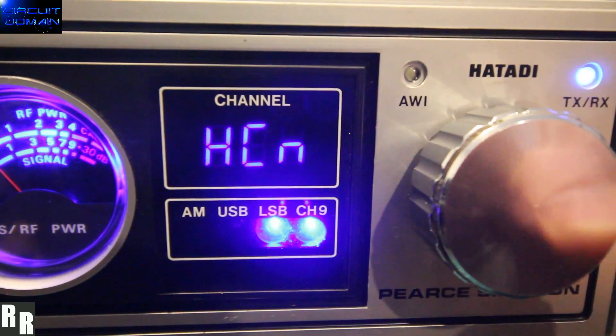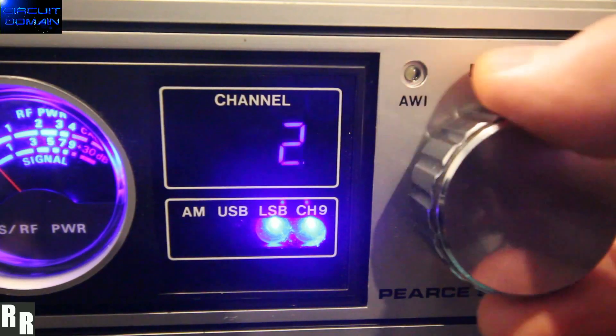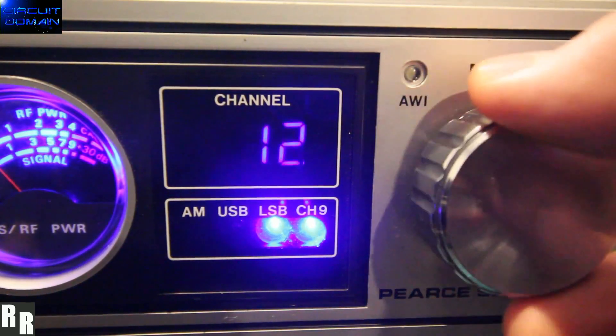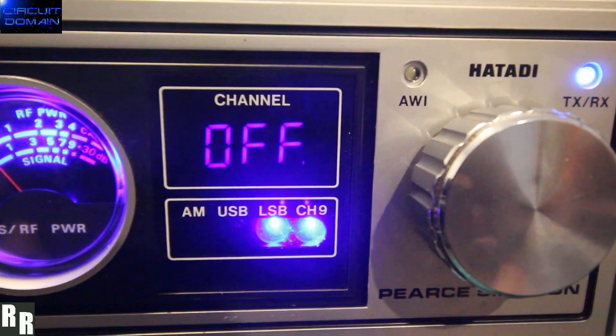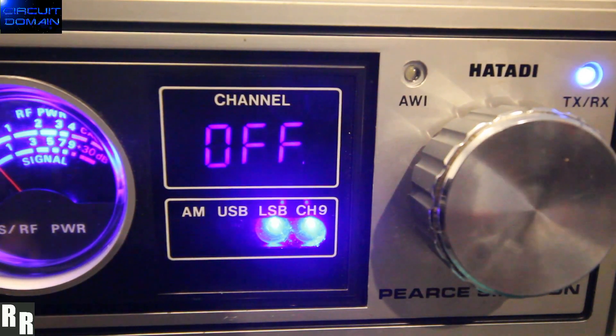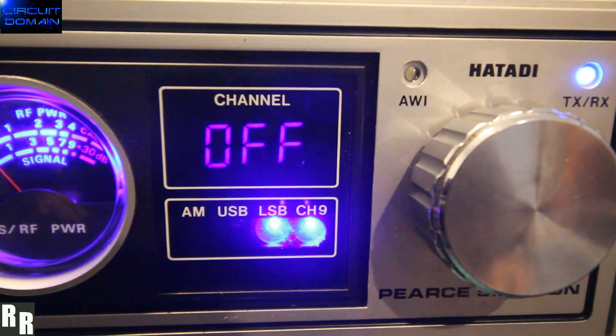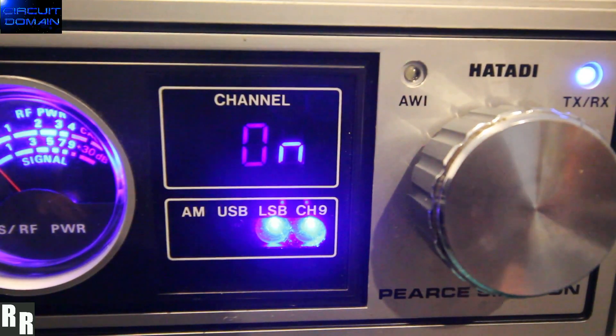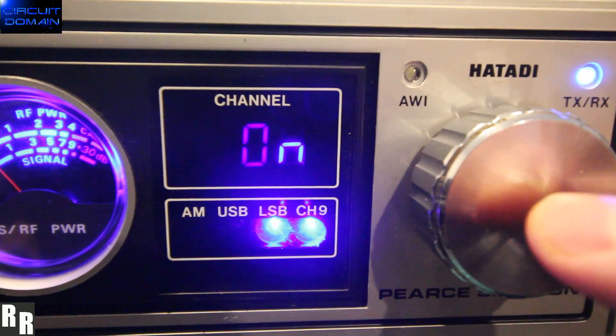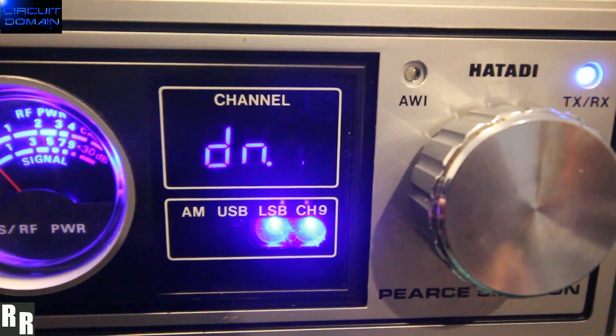Squelch happens to be high on this rig. Home channel — let's choose 16. Lock detect: this is the really cool feature that Max has incorporated in this kit. It automatically listens to the lock detect pin on the PLL and figures out where the VCO will be — in lock or out of lock — so that you don't waste time rotating the control listening to channels that are unsuccessfully locked in the PLL. Basically useless channels. We choose on and let it go for a walk.